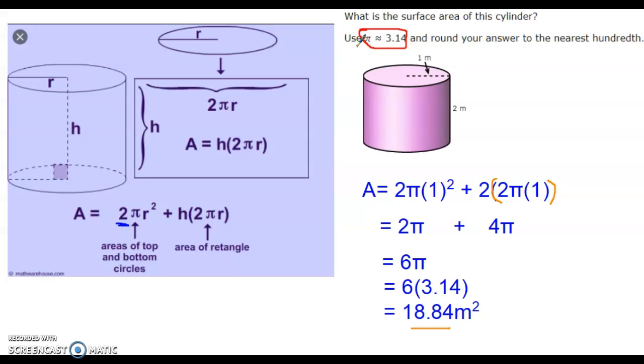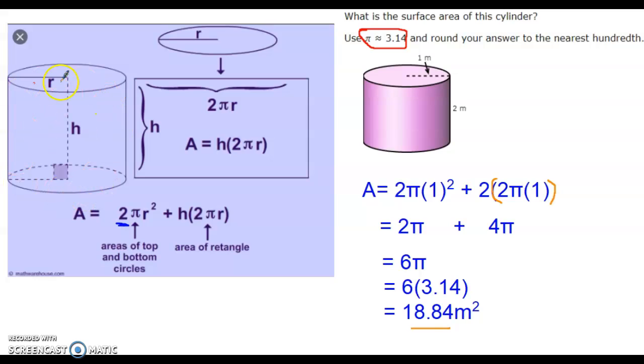Okay, folks? So if we had to paint this Charlie Chip can, you'd paint the top and you'd paint the bottom, and then you paint the outside. Well, the outside actually turns into a rectangle. Think about folding up a piece of paper and yelling through it. Kind of make your own megaphone.